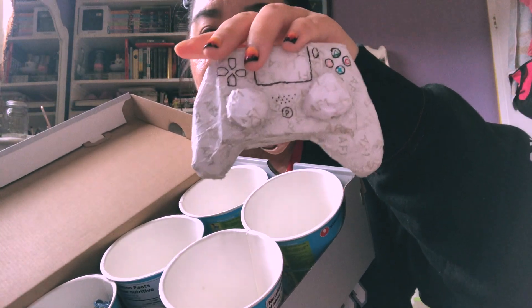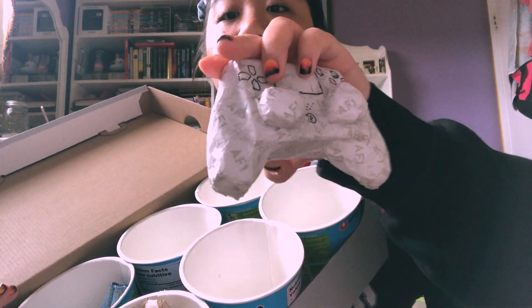I accidentally squished one of the sides of the controller so one is smaller than the other — you have to look at it at an angle and then it looks normal. I ordered a toy basketball net. It's like a toilet basketball net but he's going to put it in his room. I'm going to put just one of the little basketballs that comes with it in one of the cups. I'm still waiting on the jeans to come in the mail, and the jersey's already here, and my sister already got the controller from my mom, so we just have to wrap those.